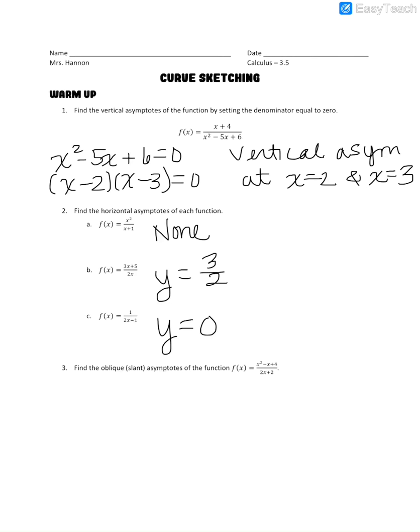All right, feel free to add some extra notes in there that we just talked about for A, B, and C of the rules and how you know what we got there. Okay, let's go to number 3. This is the last one, the slant asymptote, the oblique asymptote. This happens when your numerator is 1 degree higher than your denominator. On this one, you'll see I have a 2 on the top, I have a 1 on the bottom in terms of the highest exponent. So this would be a slant asymptote. And the way that we find that is we're actually going to do long division using our functions.